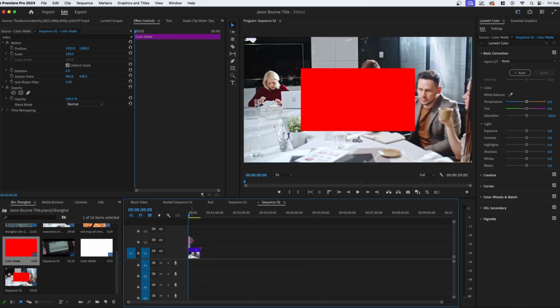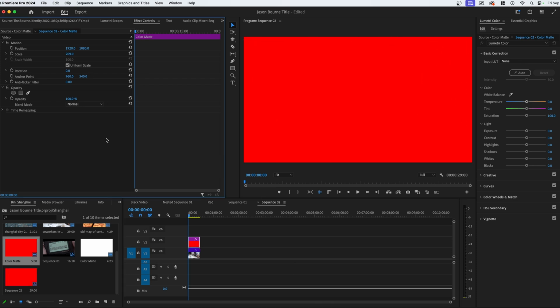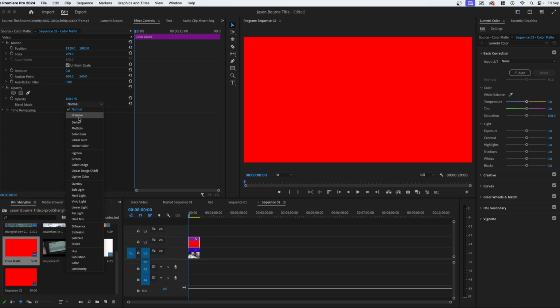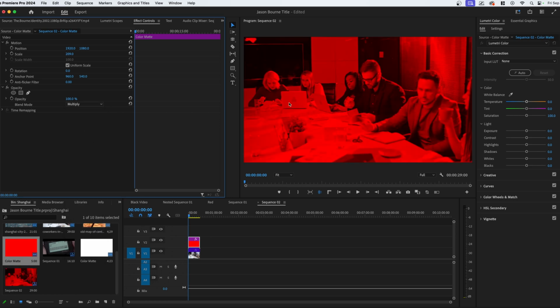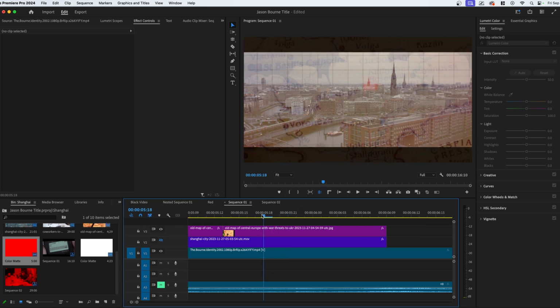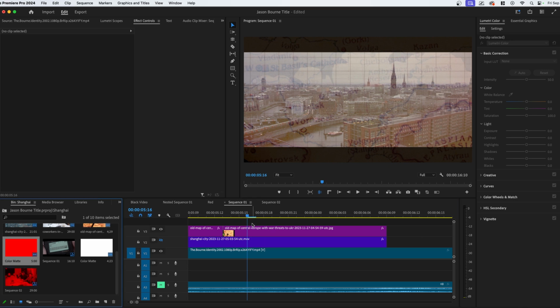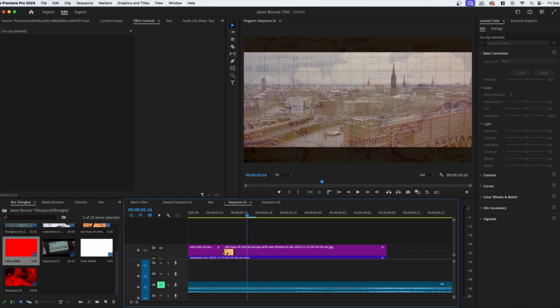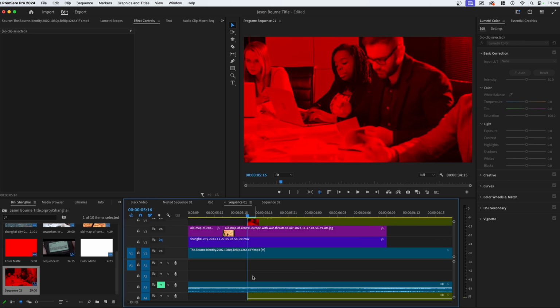If we drag that onto the top like so, then we need to make sure the color matte is the right size. So we can scale that bad boy up to right there. We then want to go to this blending mode and switch this to multiply. That's going to create that red effect that we want. So with this new sequence 2 here, we can go back to our original one and we can begin recreating this square here. So if we go to the original, right when the square is supposed to come in, right about there, we can grab that sequence 2 and drag that on. If we scroll up, that should give us a spot to do that.